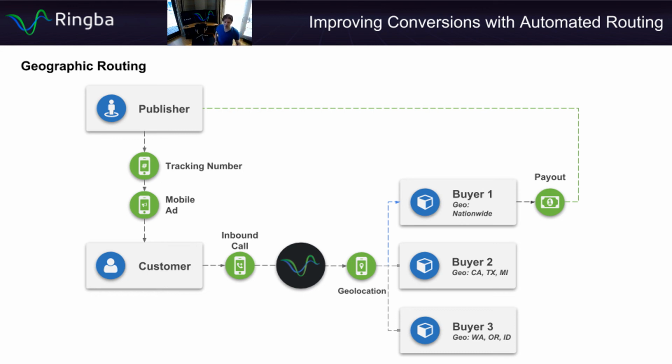So if all your competitors are doing it the old school, antiquated way and only doing area code, when you go to bid against these people, if you can create a better way to do it or use technology to do it, you're going to make a lot more money, which allows you to bid more for the calls, which means you're going to get your volume way up. Then you become the premier provider of calls, and so on and so forth. And that's how you build a business in this space or any space.